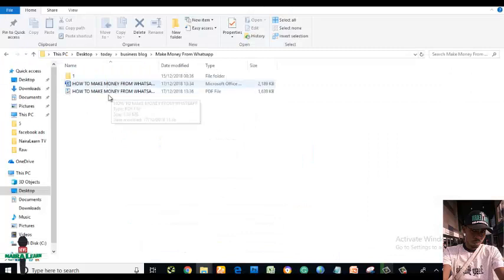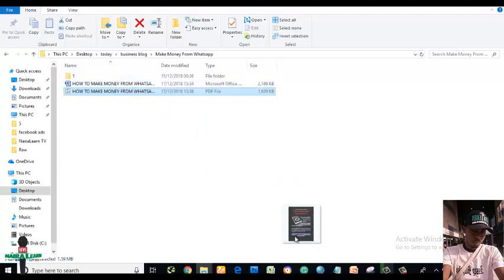Both file types work. This is the Microsoft Word document, while this is the PDF. So you can decide to upload your PDF file or upload your documents.